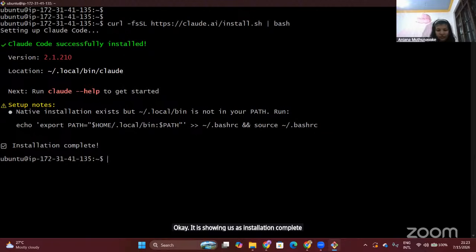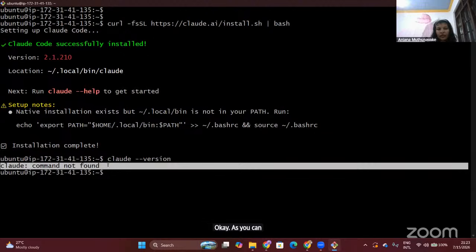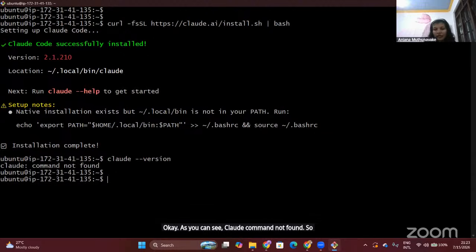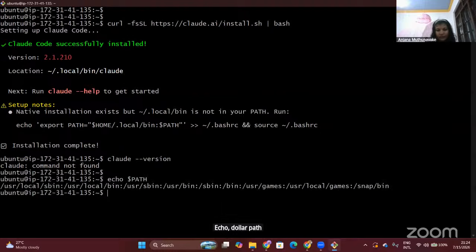So let's check it is actually installed using claude --version. Okay, as you can see, claude command not found. So as I explained earlier, the reason is, command not found means in here, echo $PATH, in this PATH variable, in these directories, Claude is not there. The executable file is not there.